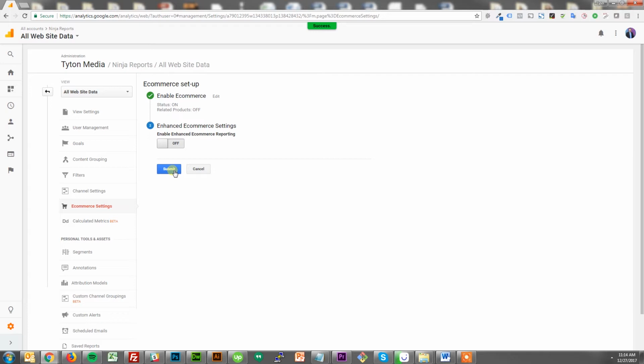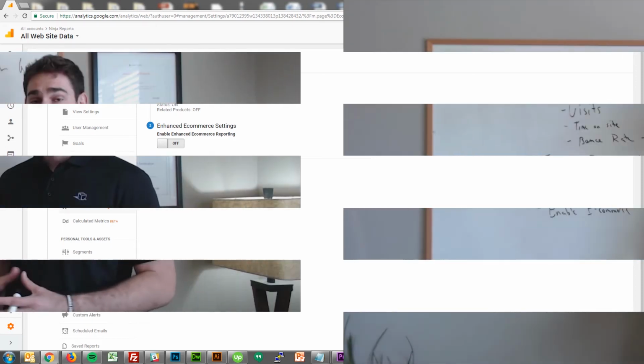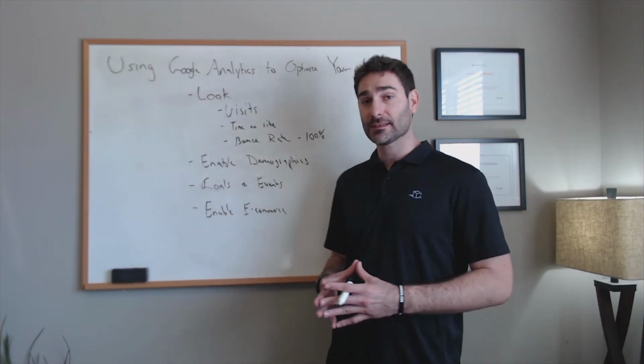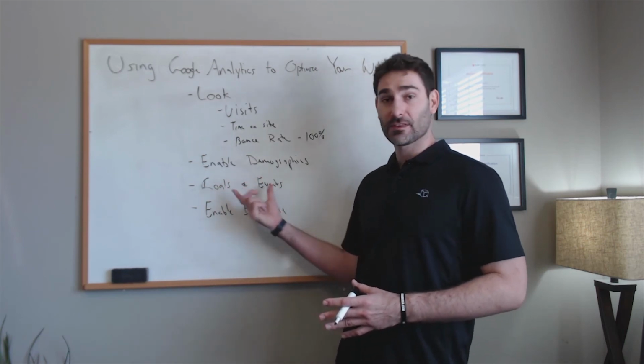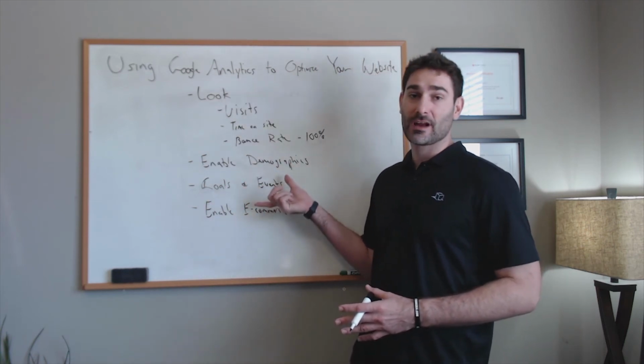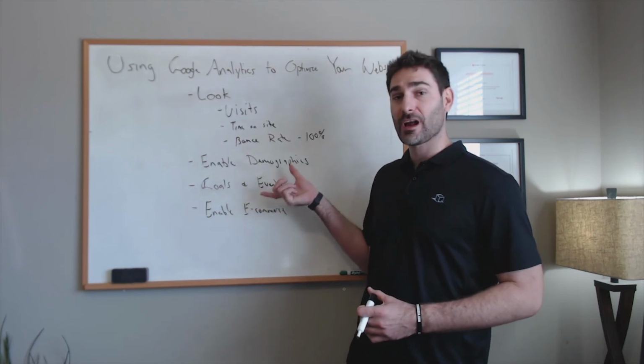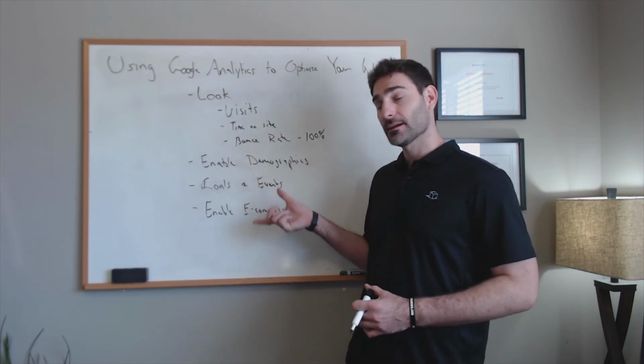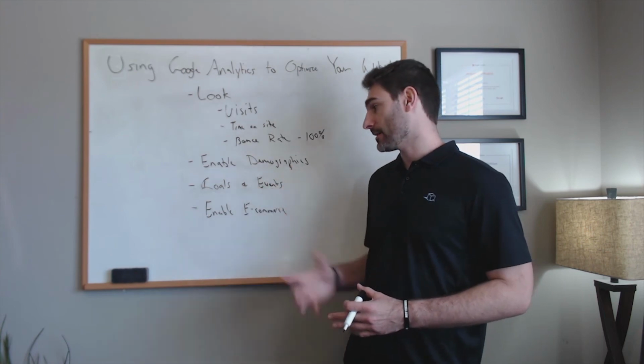So all you have to do now is get your developer to install the related tracking tags to track the prices of all your products. That way you will be able to see all your revenue inside Google Analytics, and you can compare that with other data to better optimize your website. So once you have this data in place, you can use it as we did with the goals and events, and you can use it with demographics to see which demographics are more likely to buy which products and where they come from, etc., etc.